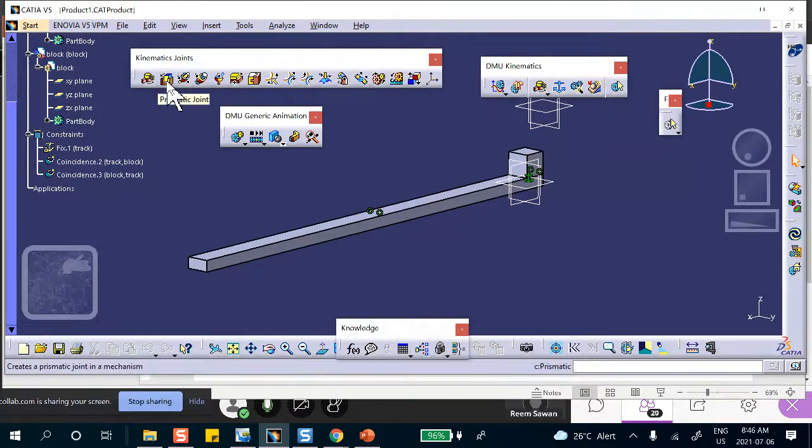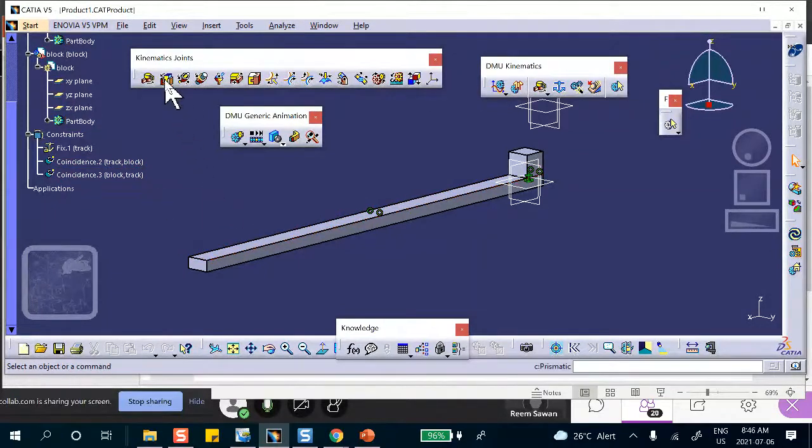See that? The one that I want is right here, the prismatic joint. I can do that right here. What it's going to ask me is give me two planes and give me two edges or two lines. But I can magically use these constraints because I did it already. I said there is a constraint between the face of the block and the face of the track. And there is a constraint between the edge of the block and the edge of the track. If that is the case, if I have already created these, I can magically turn it into a prismatic joint.